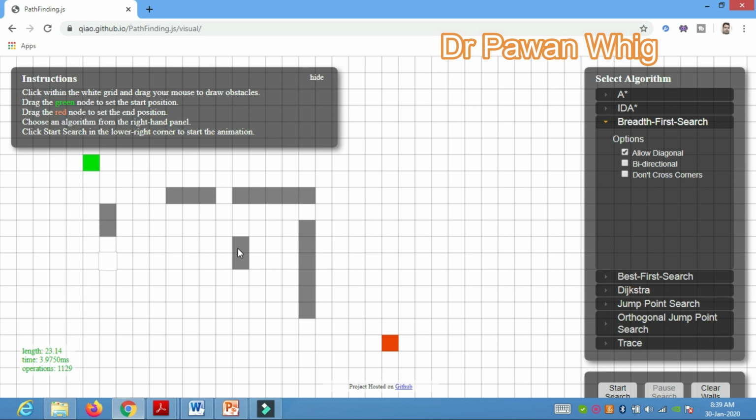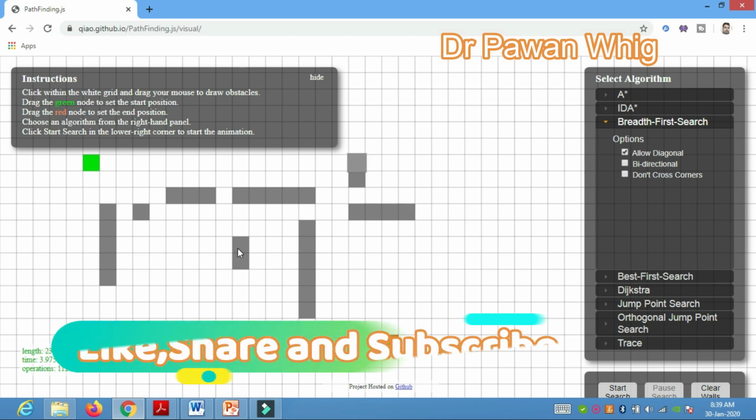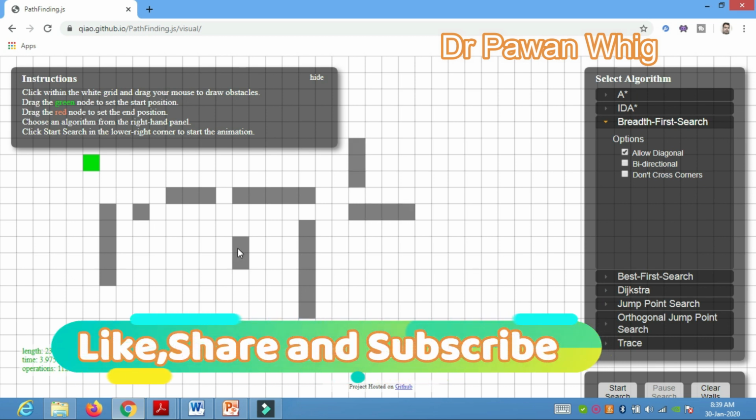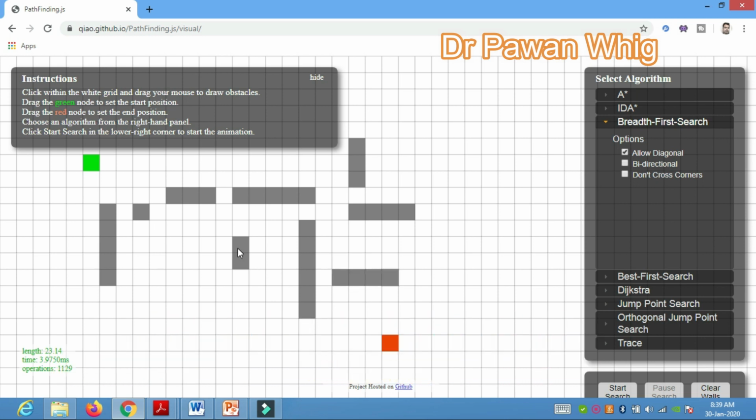You can create your own path. So I'll show you how this breadth first search will move. You just have to create the obstructions first, and you are free to move these points also. If you want to start from here and end at the point here, you can do that.